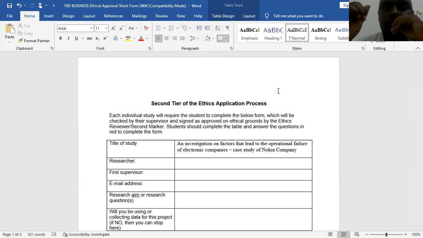So you also need to know about that, so that we don't waste a lot of time filling this ethics form, because it will be reviewed, and they may say change this, then check again, and you are told to change. So be sure to follow everything that we have said. Be sure to watch these videos and understand everything to do with primary and secondary data, the methodologies, the sheet that we fill, and everything.